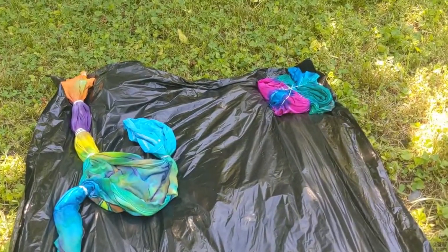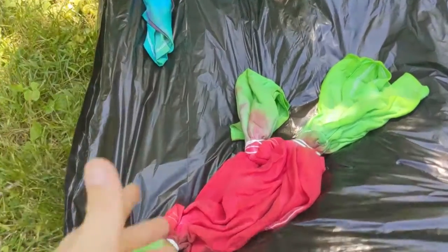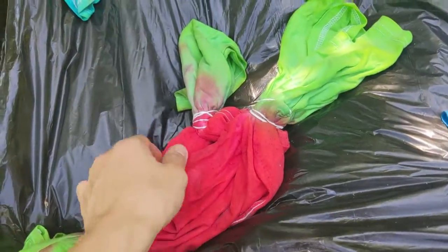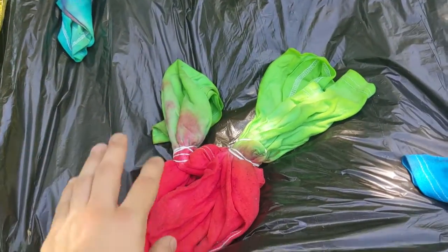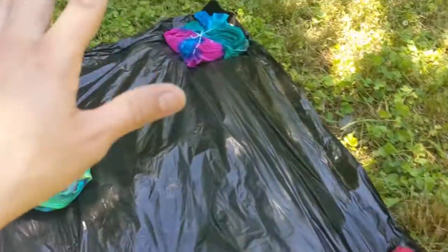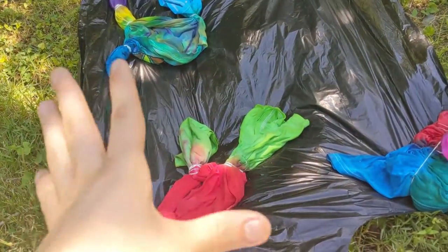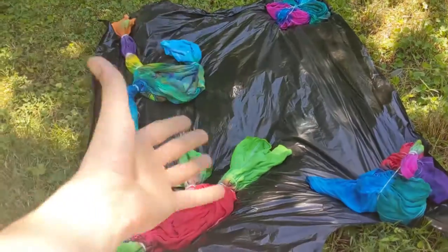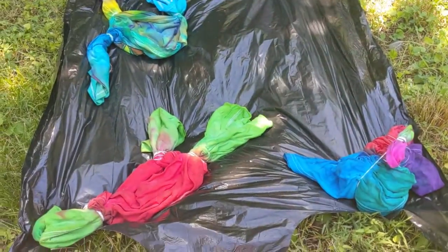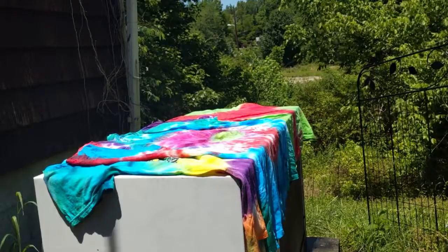So the next thing that we're going to want to do is take this over to my water hose. You're going to have to wash this out. Make sure that you're getting all the excess dye, the dye that didn't stay. Then we're going to throw them in the washing machine again and the dryer, and then we'll have our completed tie-dyes. So let's wash out the excess dye, and then we'll throw this in the washing machine. Let's go.